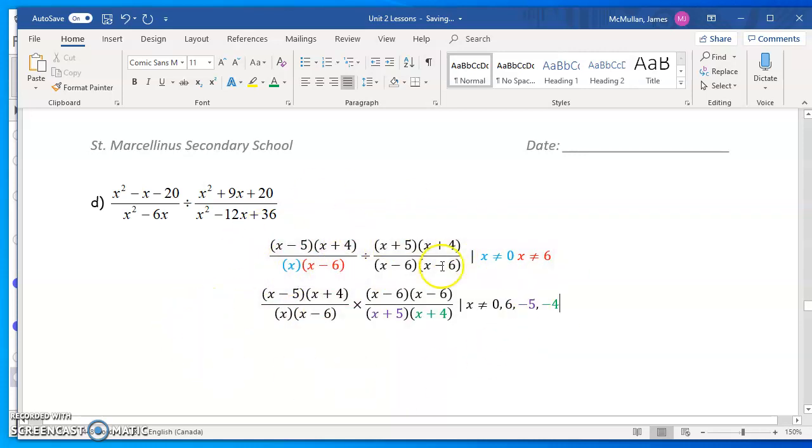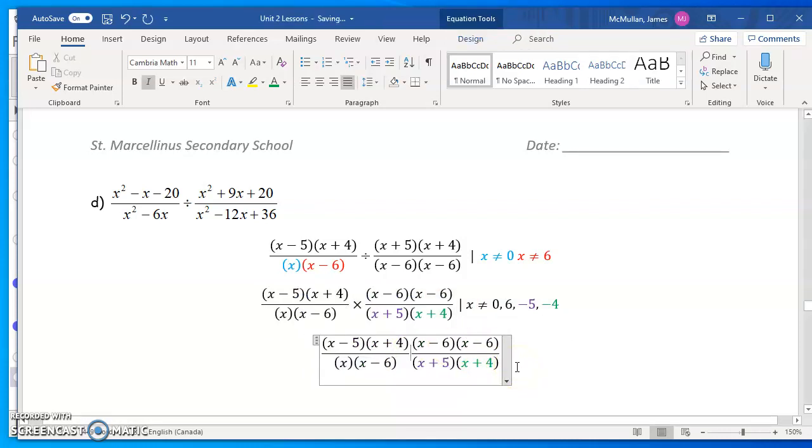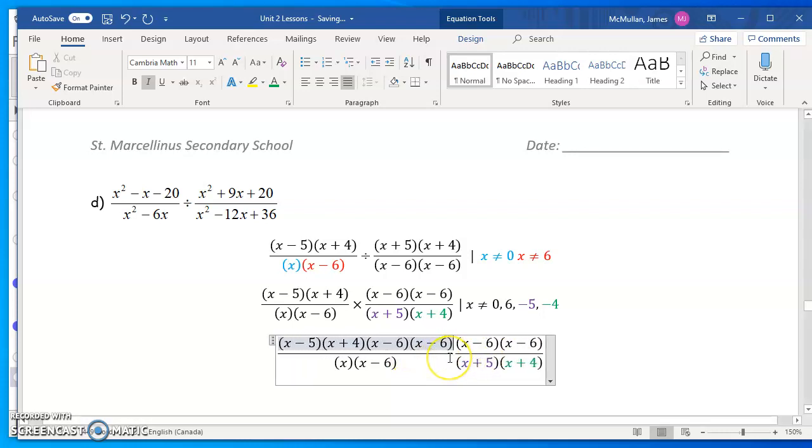So anyway, now that we're looking at this, we should be looking for things that can be simplified. Remember too that to multiply fractions together, all you're really doing is just joining the fractions, right? So you just join the two fractions together like that, as though they're one big fraction, because it's top times the top and bottom times the bottom. So we get, I'm just going to write it out. Sorry, this is not really cooperating. x minus 6, another x minus 6, and then down here an x plus 5 and an x plus 4.